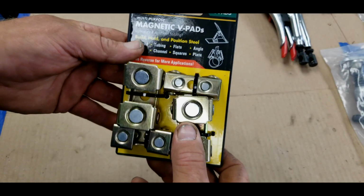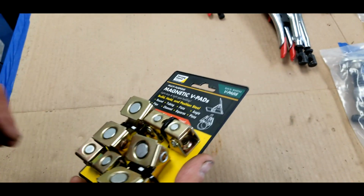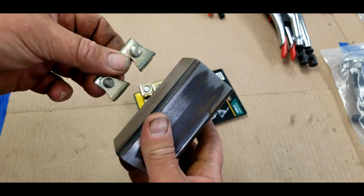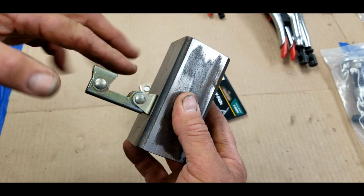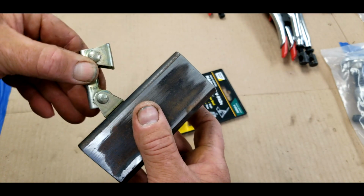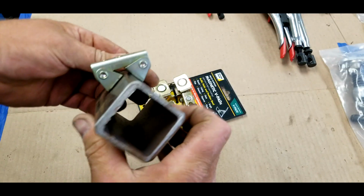Okay, so next up we got the magnetic V-pads, which are pretty cool. These got tons of uses. I don't know whether we should bother opening these up, but I've got one of my own over here. And these little fellows are really versatile. Let's say you had a flat bar you had to bring out. As a magnet there, you could put your flat bar in there and it would stick it out at 90 degrees, or you could tip it around. If you had a special angle, you could do a 45, whatever. So it's very versatile. It'll stick around corners.